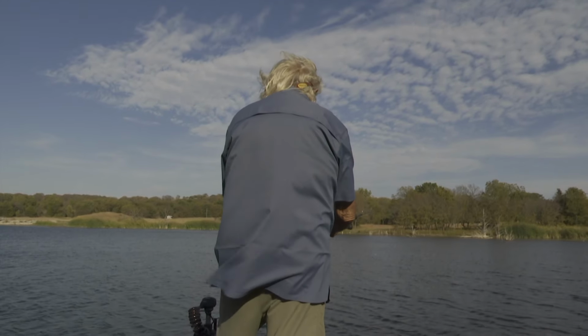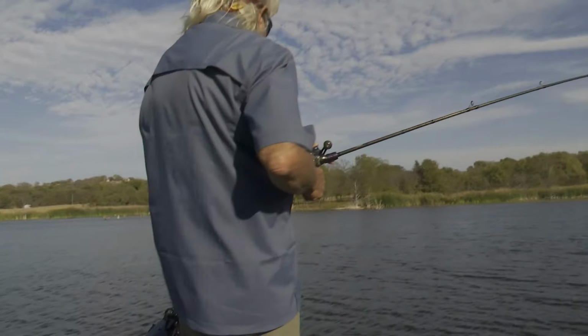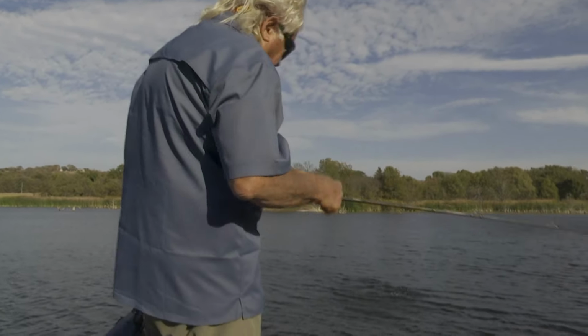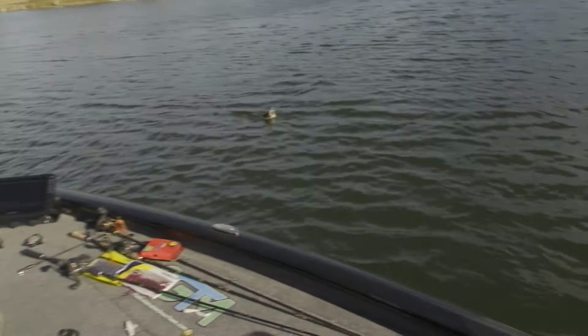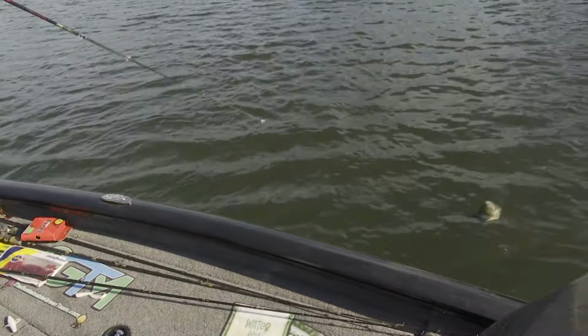I think I can fish that one. Goes right out there and got one. Yeah, as soon as it hit the water. Tells you I wasn't throwing the right bait, Jimmy. The right direction, either one. Spot lock. I just threw a worm out there, right in the same spot.